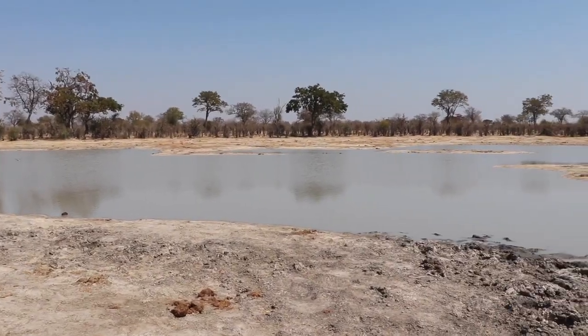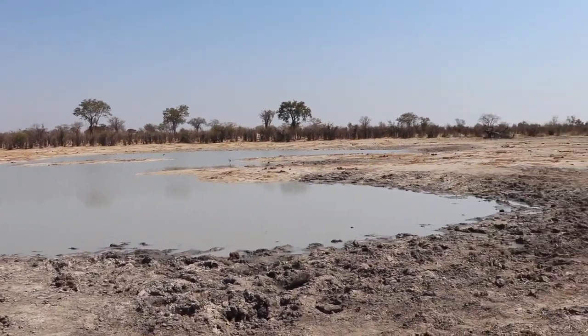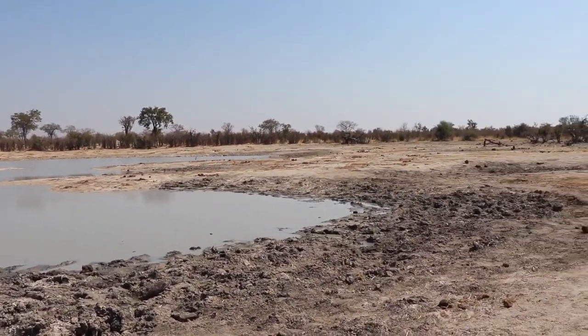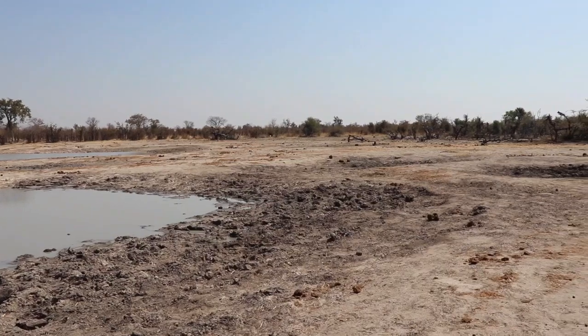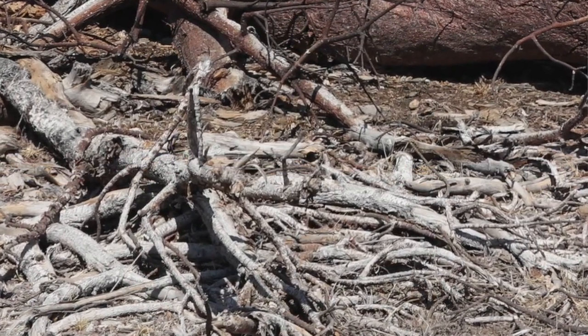As you can see, I'm not standing by a Baobab because I haven't actually found the tree. I found the pan — it's here — but there's no sign of the tree. I don't know if I'm just not looking in the right place or if the tree is gone. The thing with Baobab trees is when they die they just completely disappear; they very quickly decompose because they're made of very soft material, so it's very hard to know if a Baobab tree has died.